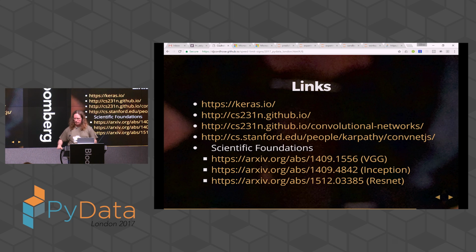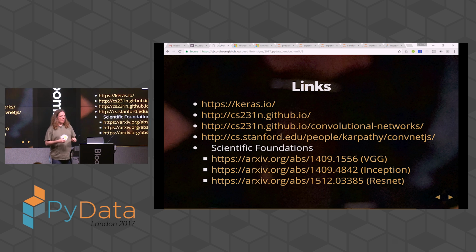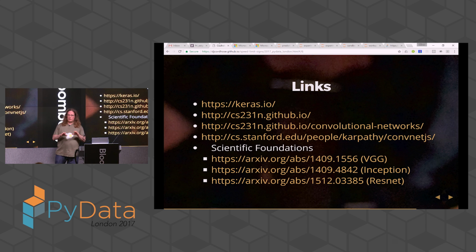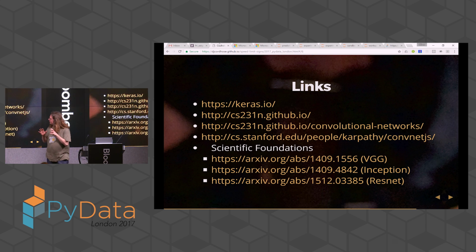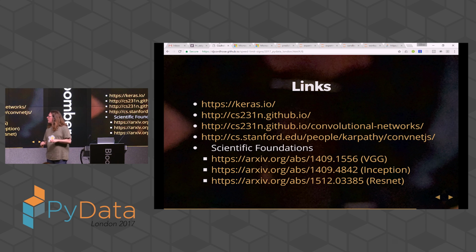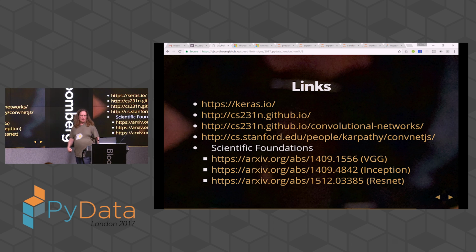OK, this is just a set of links. That's all basically I read. So my background is I'm a programmer. And it took me a long time to actually dive through all the very, very interesting, but also very frustrating world of convolutional networks. And I hope to save you some time by showing you and sharing experience.